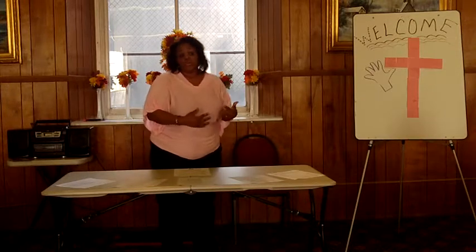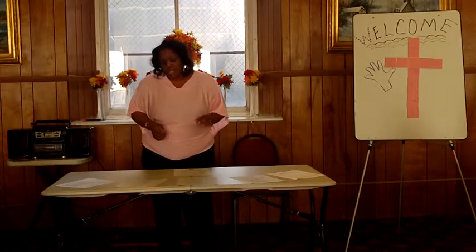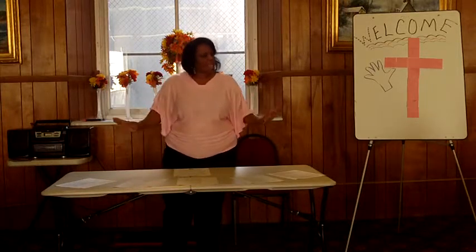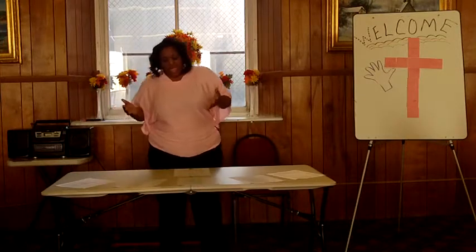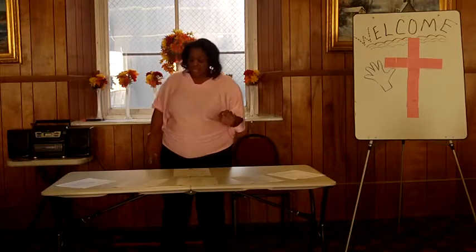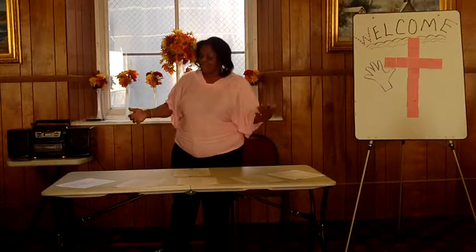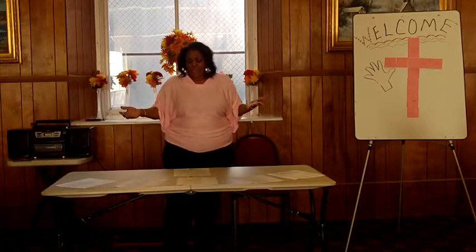In fact, the only scripture that refers to folding of our hands is in Proverbs 6:10. And it reads, "You sleep a little, you take a nap. You fold your hands and lie down to rest." It doesn't make a lot of sense. God's word says to fold your hands when you take a nap. So why do we ask kids to do it when they're praying?